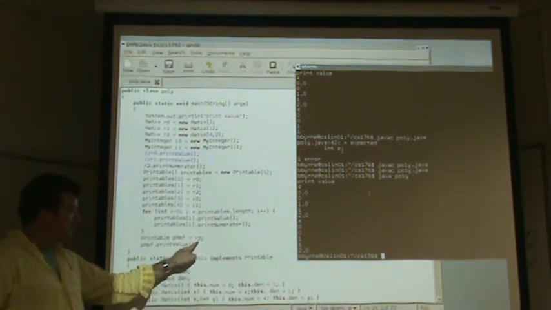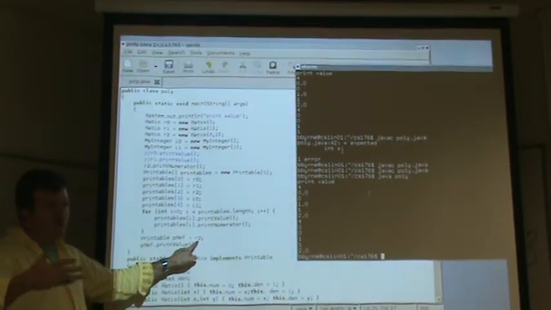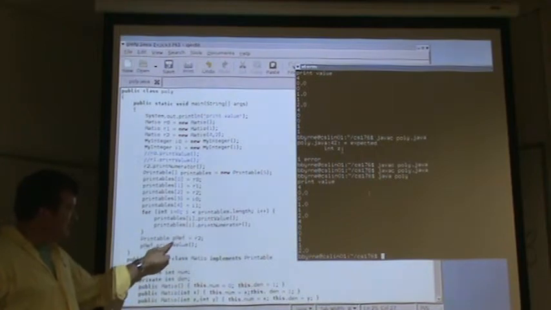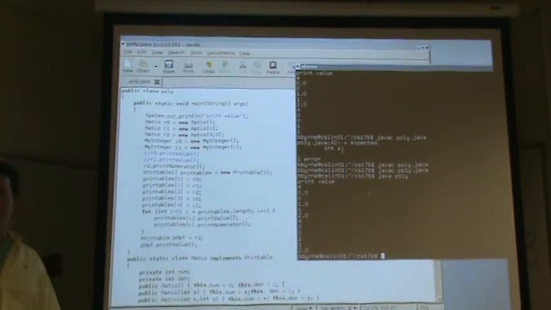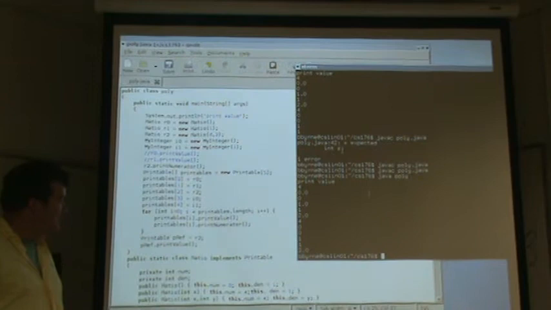You can't say, well, I know this object has a print numerator method. If this didn't have it, you wouldn't be able to call it, like we did before. When we had the compiler error, when we called the method and it wasn't part of the interface, we had a compiler error.